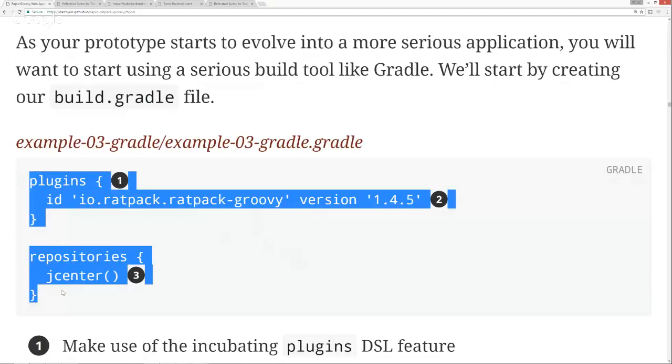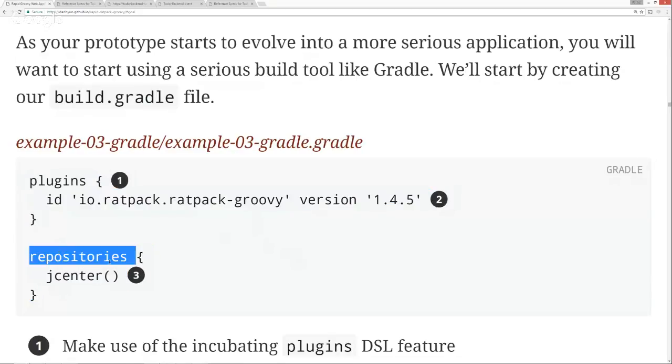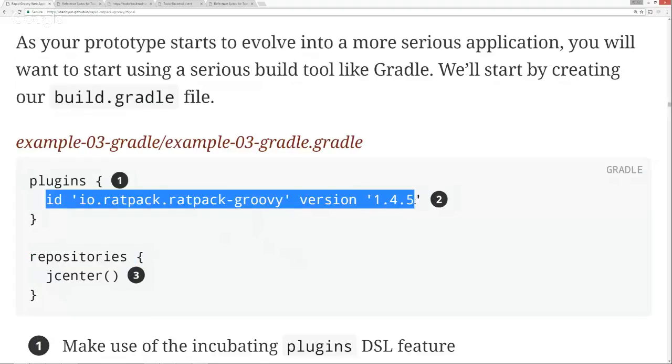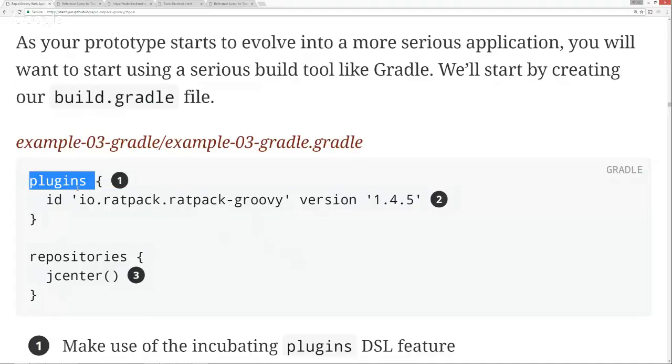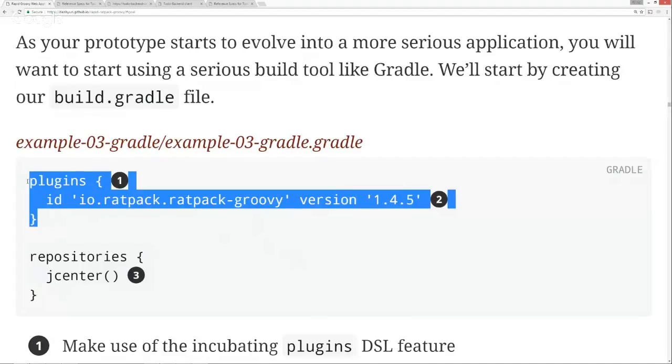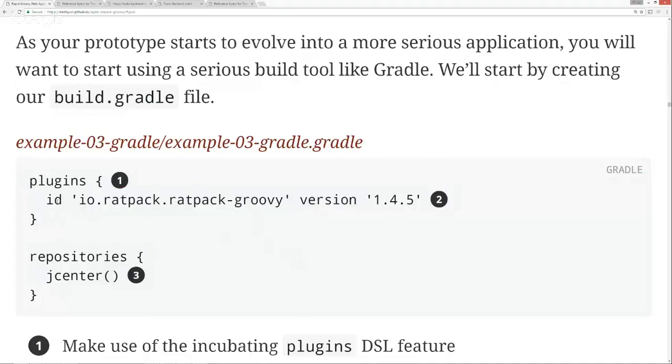You just need really these two blocks in your build script to be able to get up and running. So here we specify our Gradle, we supply the coordinates here. This plugins block for Gradle users, this is a new feature from Gradle. It's still incubating, so be warned when you're using this. Yeah, you could still use the old way of including plugins, but I tend to like this because it's 3 lines instead of 10, 12 lines. But there are some downsides, which I'll leave as an exercise to the user to figure out what those are.